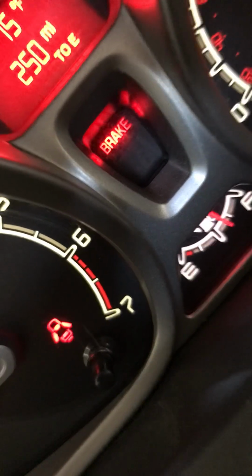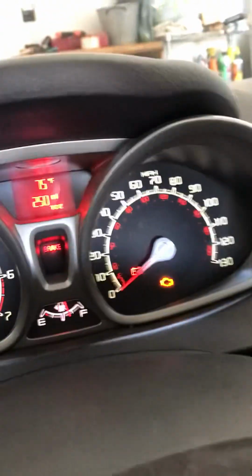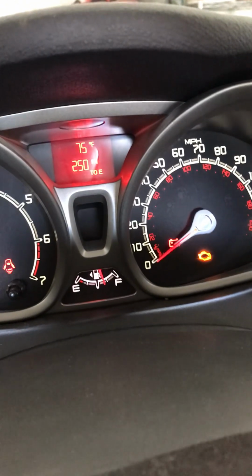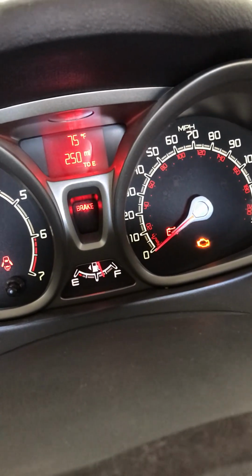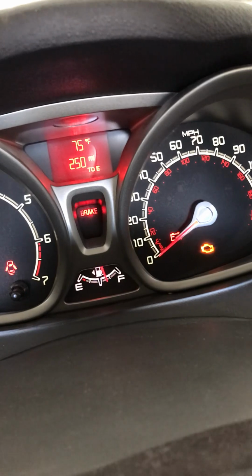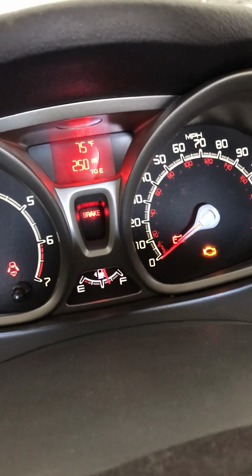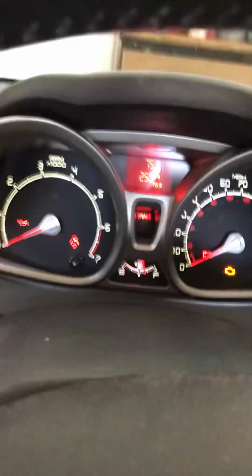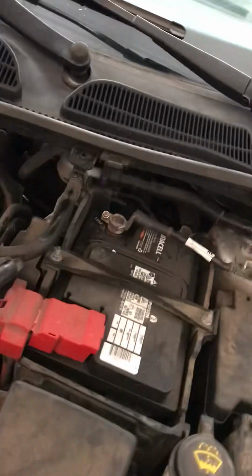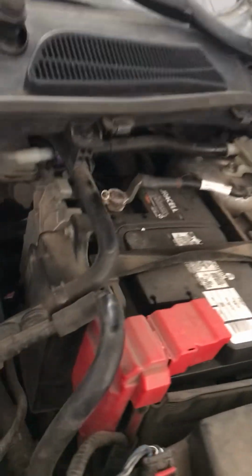See that brake light? Of course, you know that comes on when you set the parking brake. It normally goes off when you release the parking brake. But if it stays on when you release the parking brake, or comes on while you're driving, even though you haven't touched the parking brake, that light actually has two uses. One is it comes on when the parking brake is set, but it also comes on when the brake fluid level is low.